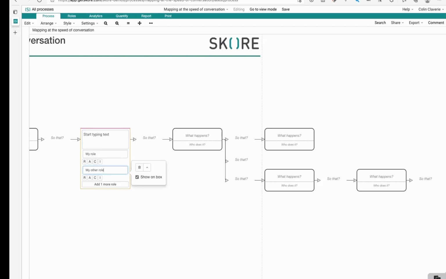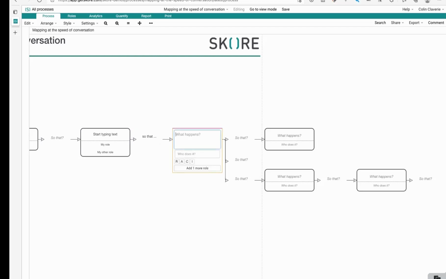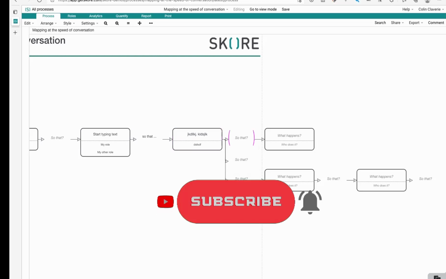And when I'm happy, I'm just pressing tab, and it recognizes when there's nothing else to tab, it will just validate the box. So I've done all this editing, and I can go to the next box. I'm doing all this editing without even moving my hands off the keyboard. So I'm doing all that just by having my hands on the keyboard, using the tab key, enter key. It requires a bit of practice at the beginning if you're not familiar with using tabs, but it comes very quickly. So this is about just the basic editing.